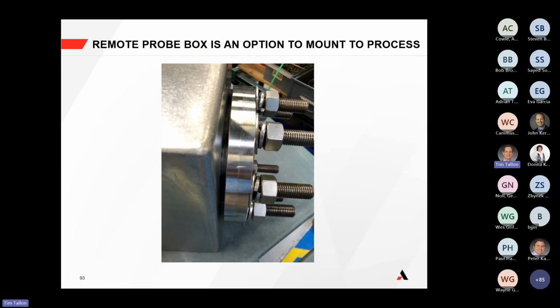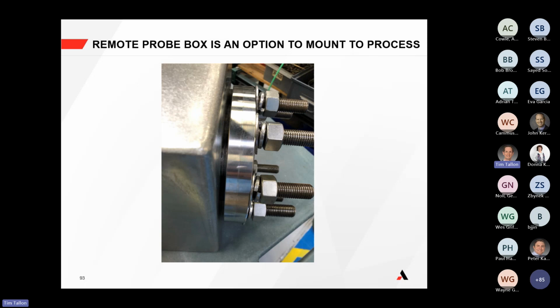So we custom design these boxes. We sometimes call them insulated probe enclosures, and the flange that we put on the back, the one in the picture might be a 4-inch 150 or a 3-inch 300, but we've made them for several different sizes now and rotational orientations. As you can see, it's pretty beefy. It's heavy duty. We have studs built into it so that it can be securely mounted to the process flange, and everything seals up real well.